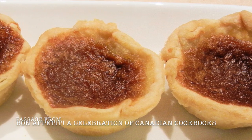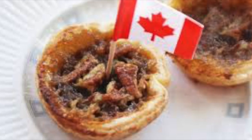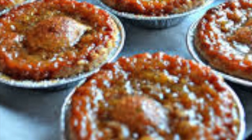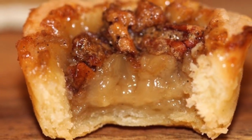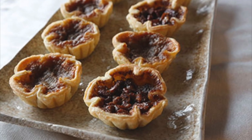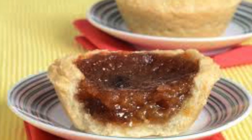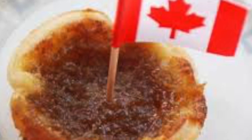Forget the beaver, forget the glorious maple leaf, forget the majestic and haunting loon. For all these years the country has completely overlooked the most important contribution to our identity as a nation — the Butter Tart. The delicate crust supports the rich and creamy centre, just as the oceans border our natural resources and the people and animals that dwell here. Variations in size of Butter Tarts abound, just as there are so many varied cultures living harmoniously in our wonderful country. The Americans have their symbols in soaring eagles and apple pies, bombs and movie stars. We have the Butter Tart, born and baked in this incredible land of ours, to be a constant reminder of how sweet and likeable we are.